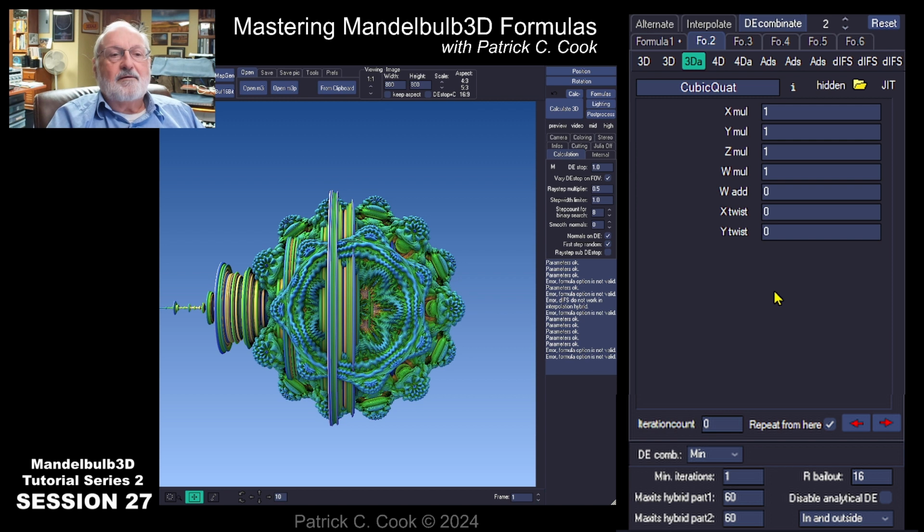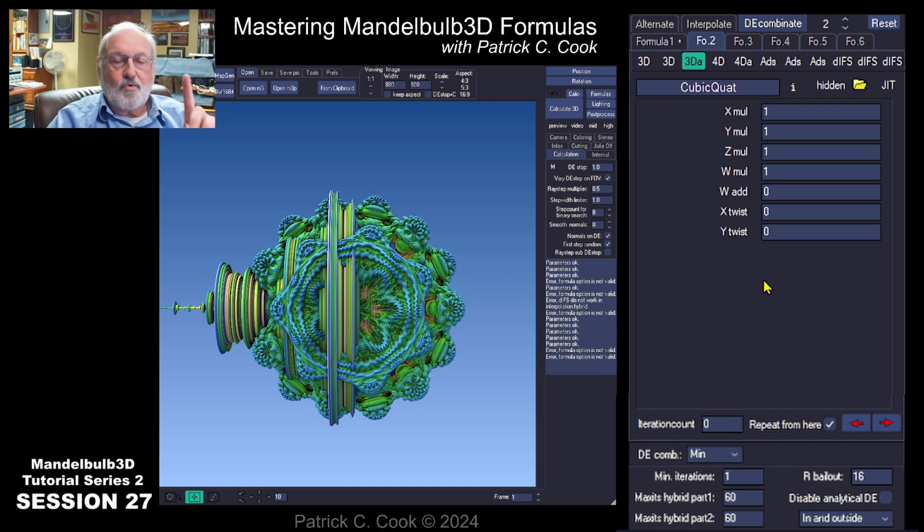In the DEcombinate, I have to have 2 formulas executing. I can't just have one formula because it's a combinate. It's combining. It's volumetrically combining 2 different objects. So I have to have more than one object in order for DEcombinate to work. Write that down.